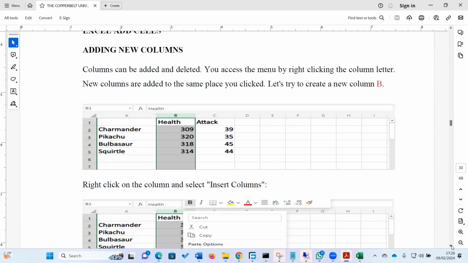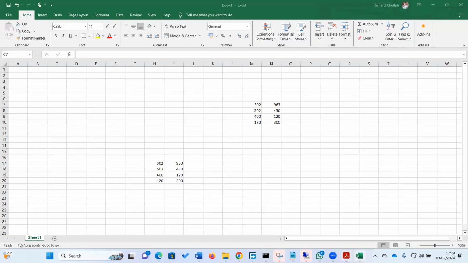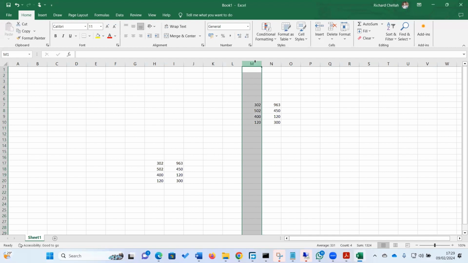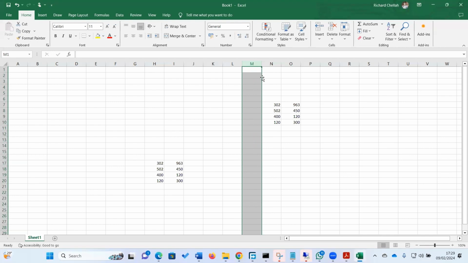Let's look at adding new columns as well as rows. I'll do it at once so that we just get to have a glimpse of how that is done. Then I'll run through the particular slide. So if you can see there, this is a column, and this is a row. If I want to add a new column, all I need to do is take my cursor to a particular column, then I right click there and say insert. When I insert, it will insert a column right before the one that I highlighted.